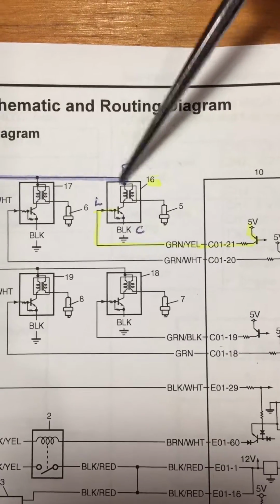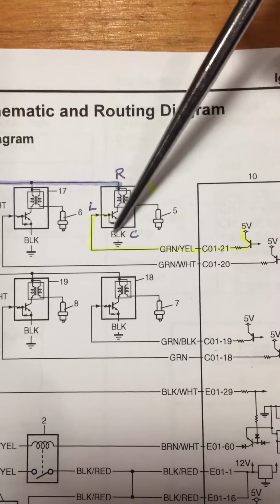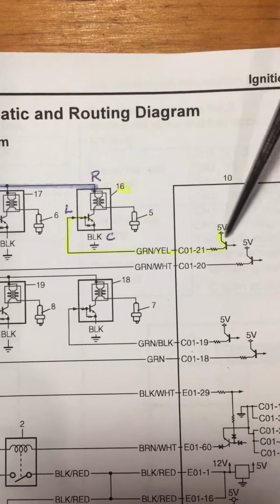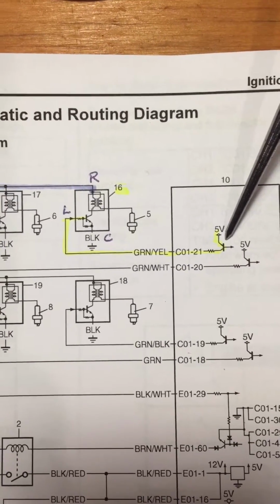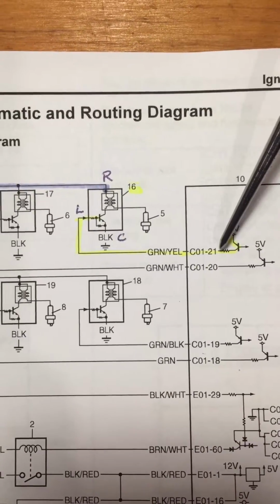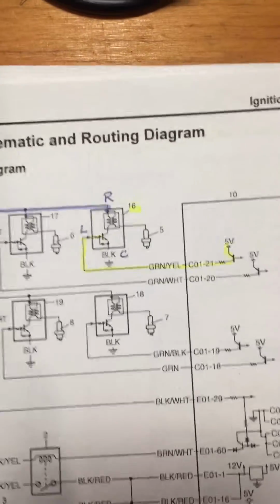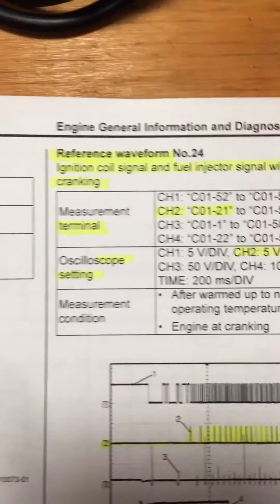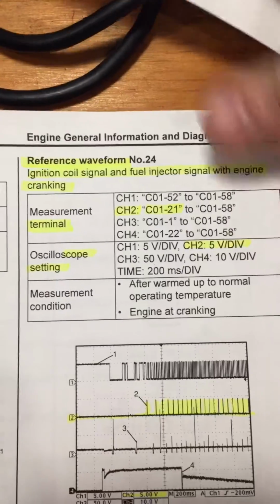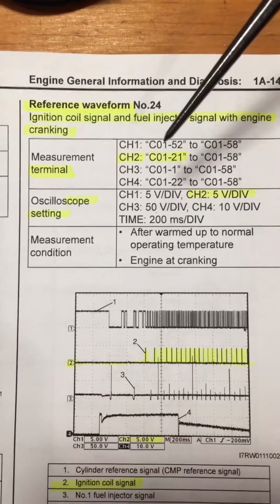So you can see there's the coil primary, and the coil secondary. The coil primary current is controlled by the igniter here, and that comes to this transistor, which is inside the ECU itself. So I looked at this and thought, oh, it's not really switching to ground, I don't think. And fortunately, in the manual, in the diagnostic section, Suzuki were good enough to provide a scope trace of what the signal should look like.